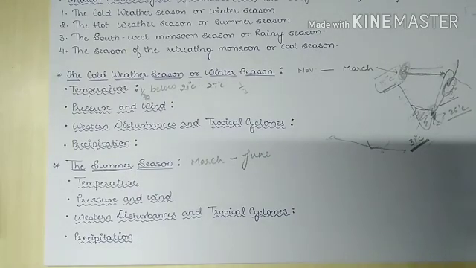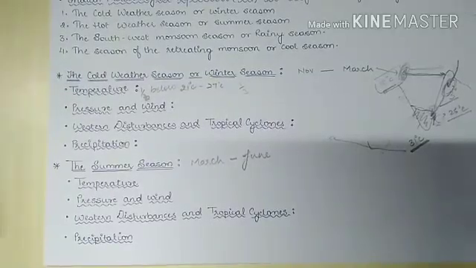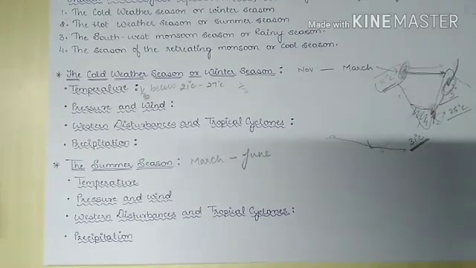Generally the highest temperature is recorded in May, but in certain areas June is the month of highest temperature. And if we look into the minimum temperature during night, it is about 18 degrees Celsius or 20 degrees Celsius. So the maximum summer temperature, however, is comparatively lower in the southern part as compared to North India. And that is, we all know, because of the moderation of temperature by the sea.